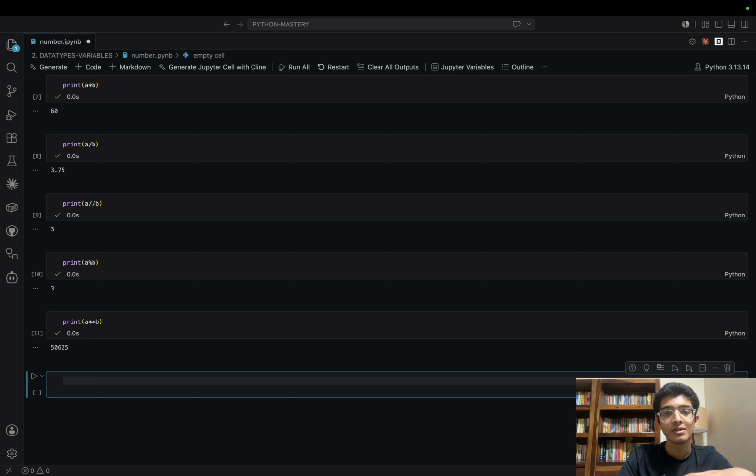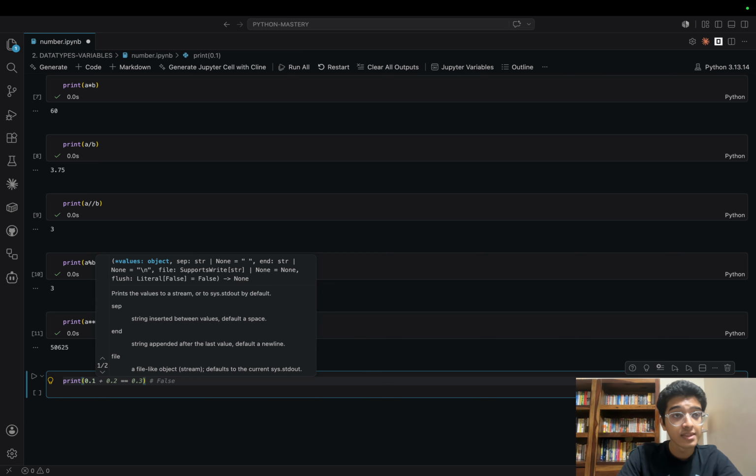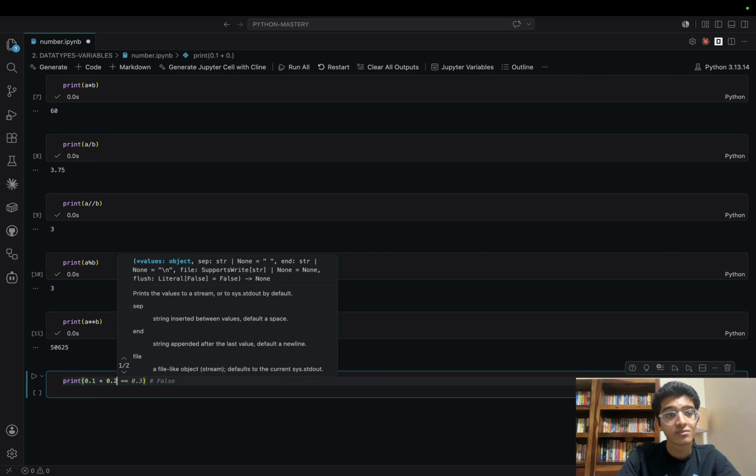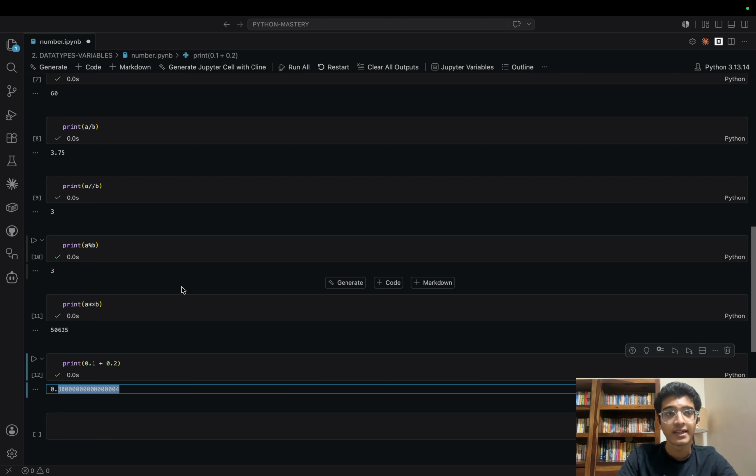But now there is one small thing about floats you need to remember. For example, if I print 0.1 plus 0.2, it gives us a big decimal value. This is not a Python bug.